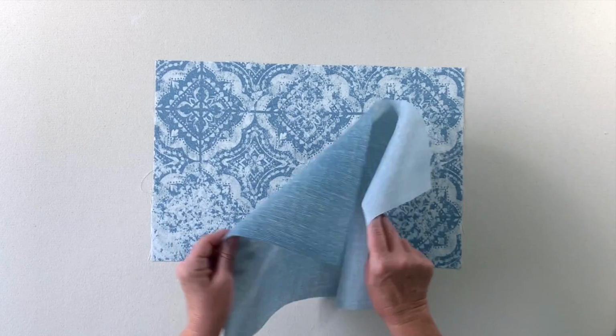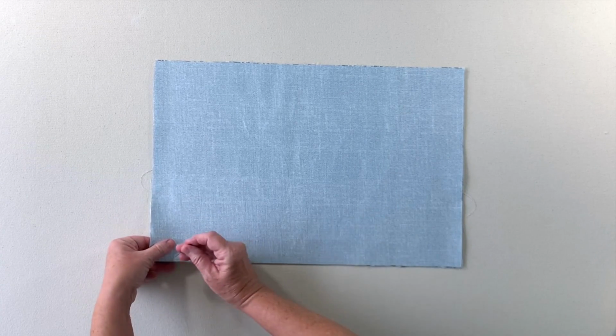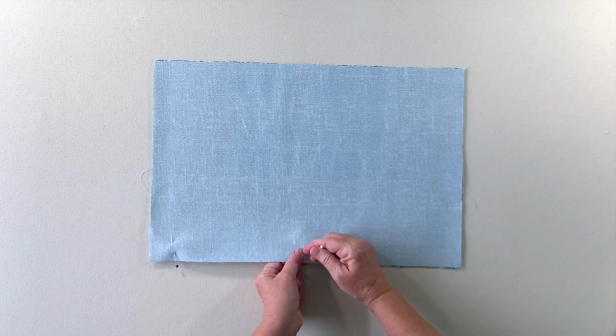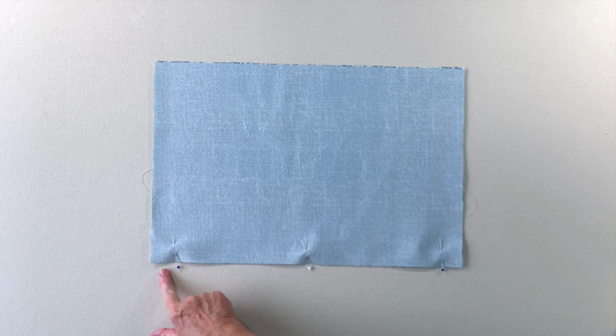You'll follow the same instructions for your other 2 back pieces of fabric and pin along the long edge, and then sew the seam with a ½ inch seam allowance.